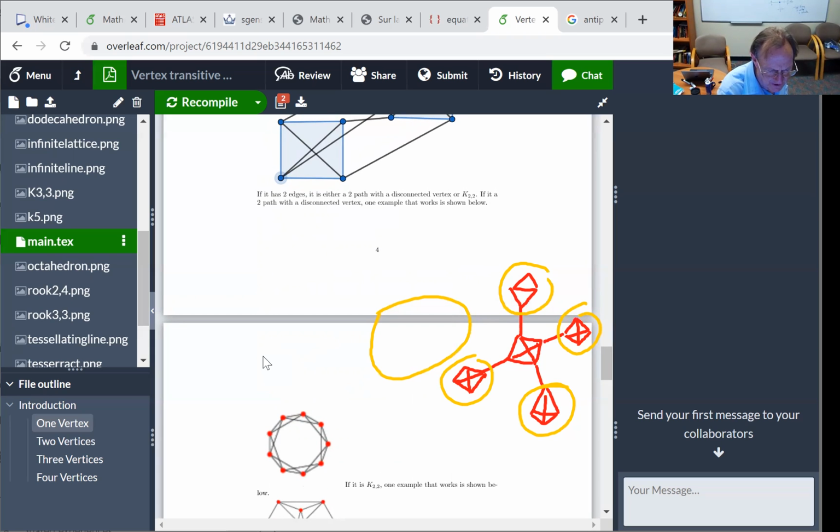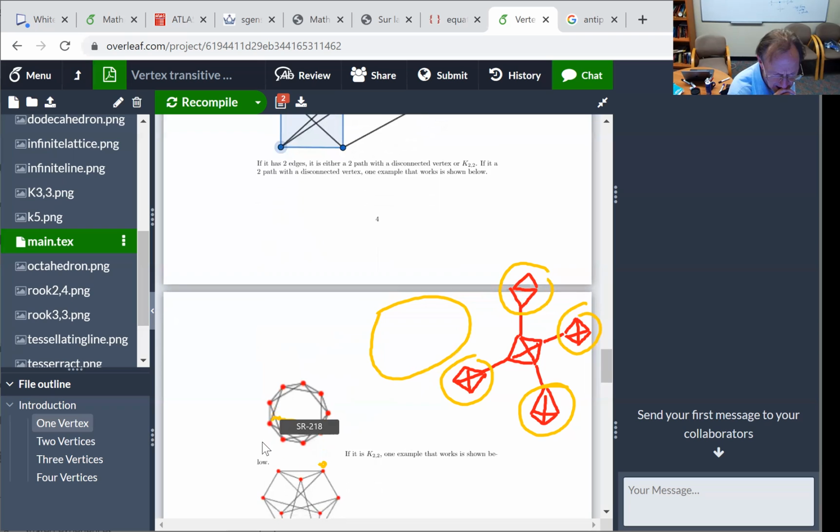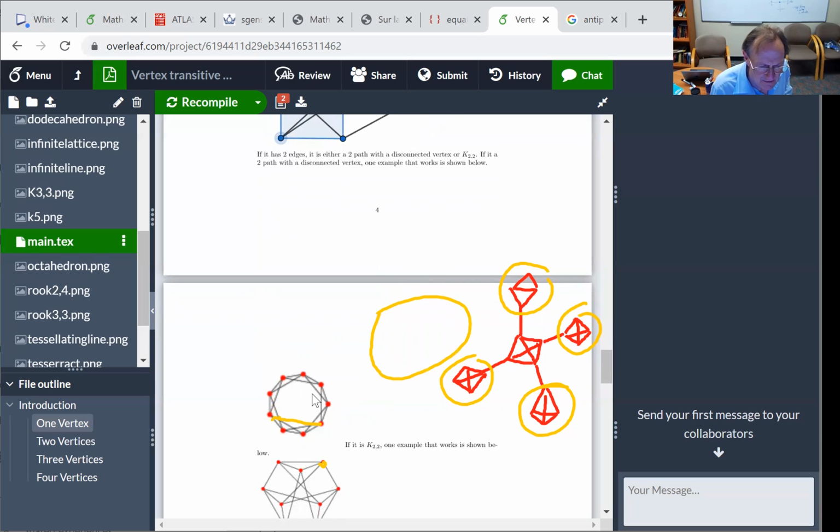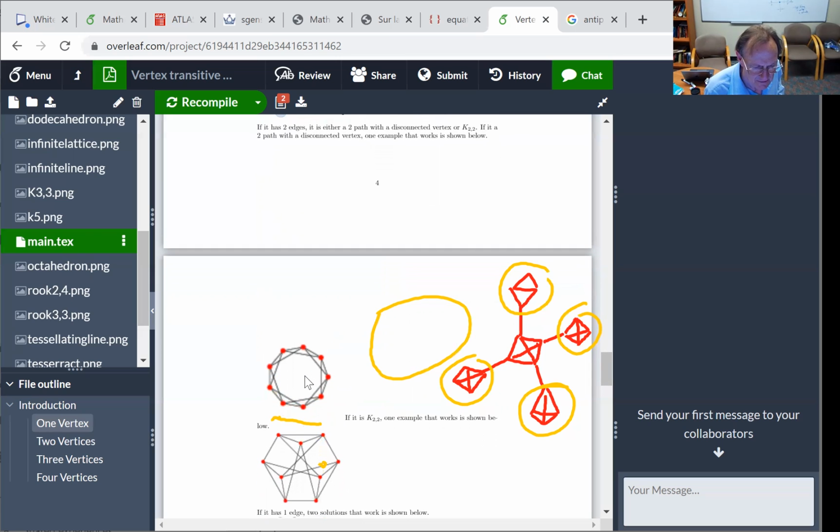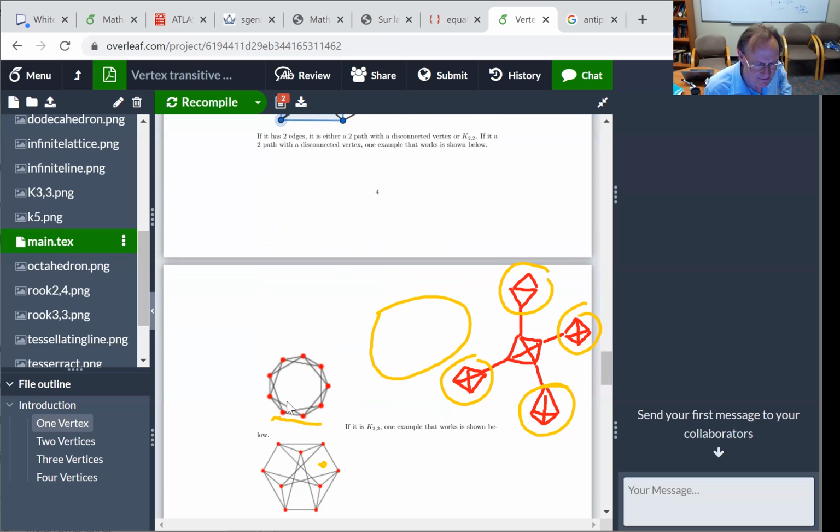Right, so you've got a vertex, and sorry, I think I did the two-path wrong. This is wrong. I don't see a two-path. Oh, my bad. This is meant to be for the one edge case then, I think. Yeah, my bad. Right. This is meant for the one edge case.